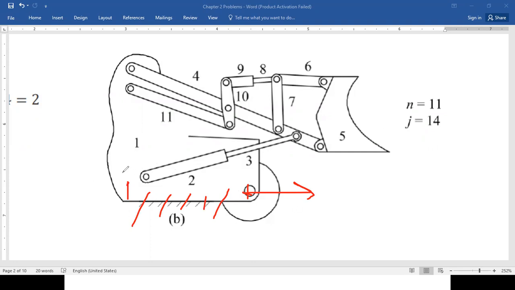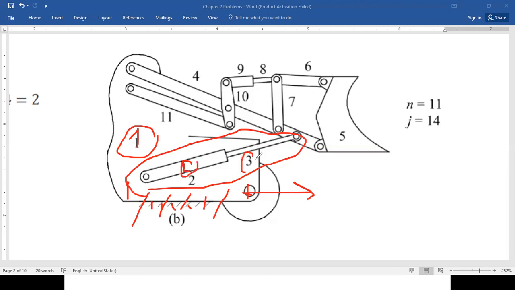So now let us count the links together. The first link is the body, which constitutes the reference for me. This is why I put the symbol of ground on it. Now, the second link is here. This is a symbol of what? Hydraulic. Yes, this is a hydraulic cylinder. The hydraulic cylinder will allow translation between two links. So this part constitutes link 2, and this part will constitute link 3. And the joint between them is a full slider joint.